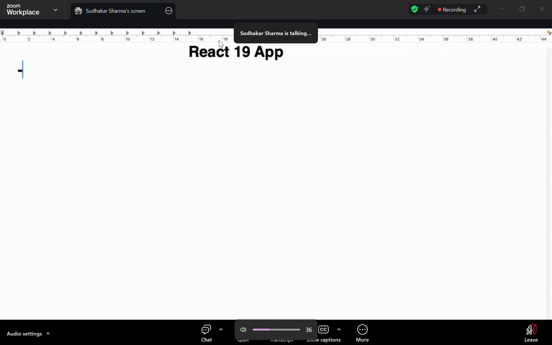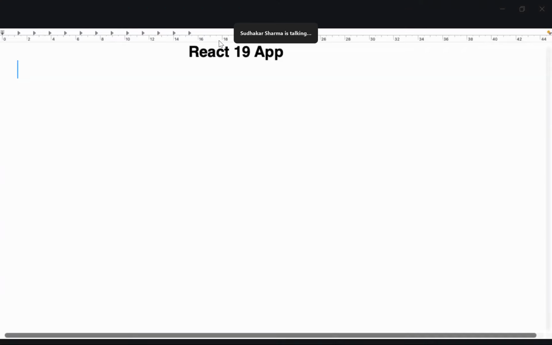We are going to learn about bundlers. To work with a React application, you should know one important point. So what are bundlers? This is one important point you need to know.